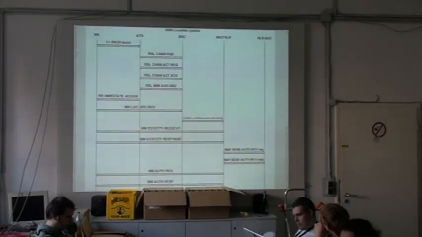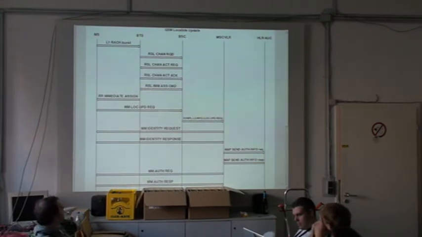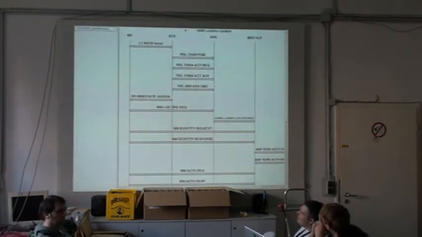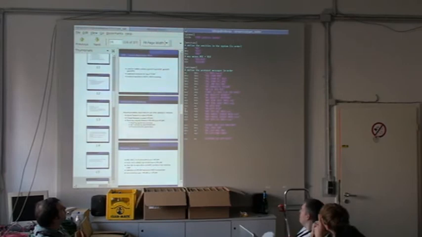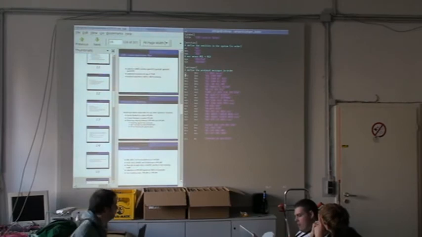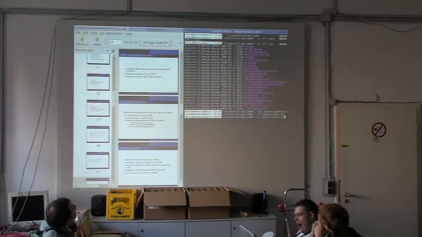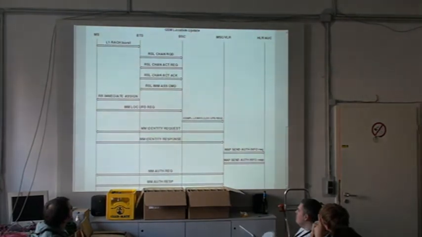Yes, so for anyone who is also preparing some presentations or slides, I can strongly recommend my GenLadder tool. Because you get really bored drawing these kinds of diagrams, and if I hate anything, it's graphical stuff. Especially as it's time consuming. So I have this text file where you say what kind of messages go between which nodes, and you define the nodes in the beginning and their names, and then you define all the messages. And then there's a script that generates this graphic from the text file.